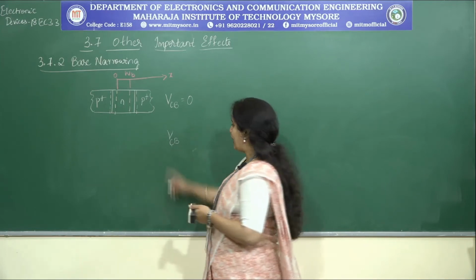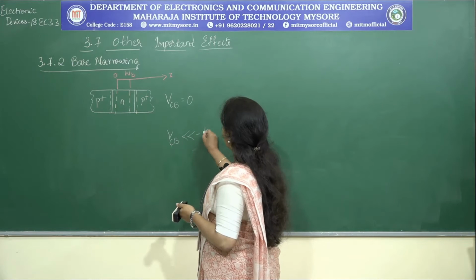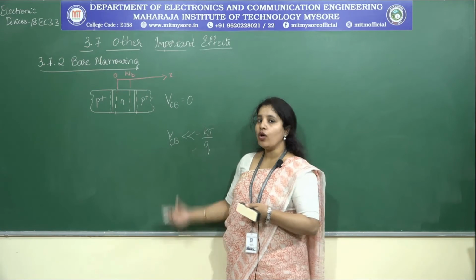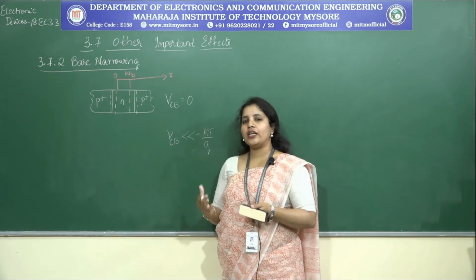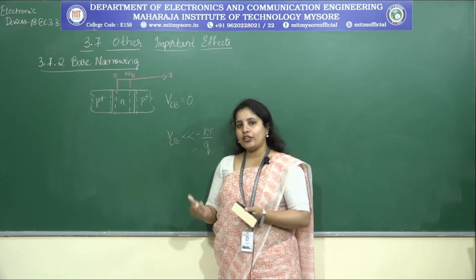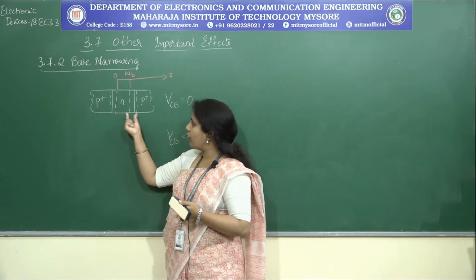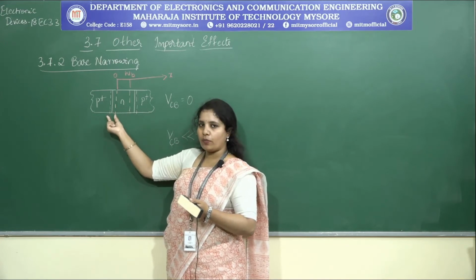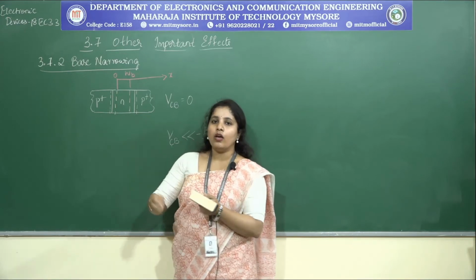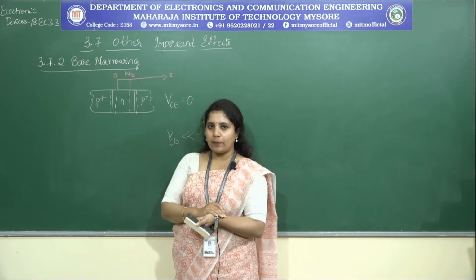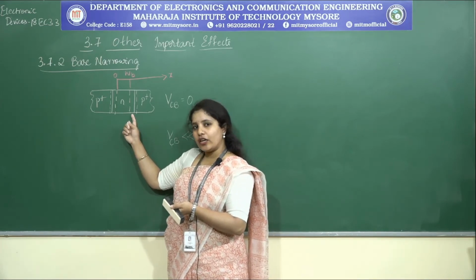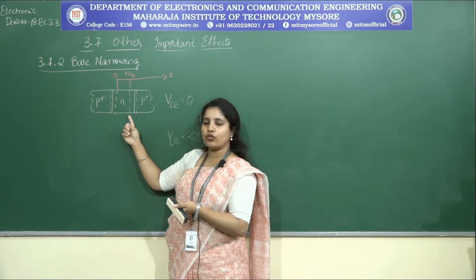So if I want to indicate that, all I can do is consider this condition. What is that condition? VCB is very much less than minus KT by Q. And what does this indicate? I am trying to increase the reverse bias potential at the collector junction. Now tell me, as I do that, this is still forward bias, we are considering the normal mode, but what happens to this particular depletion region? Will it be widened or will it remain the same? Obviously, there is a change in the depletion width. Will it increase or decrease? Since it is reverse bias, what happens to the depletion region?